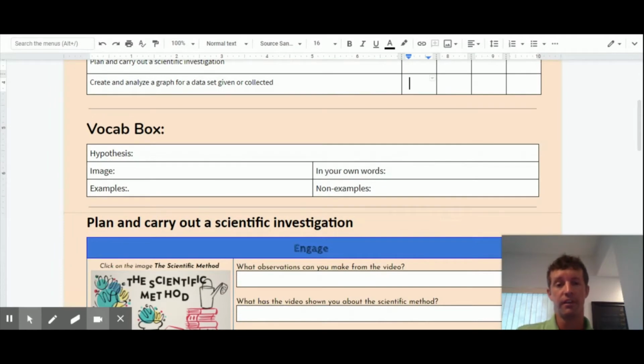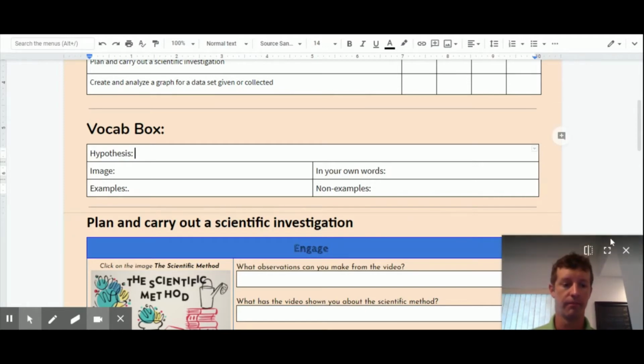Something that's going to be real important for you is this thing called the Vocab Box here. The Vocab Boxes are very important because it helps you focus on the most important vocabulary. They're based on a Frayer model to help you learn. So the first thing, this is always going to be the word you're trying to define. There's a bunch of ways you can figure it out. If you have that green book that we talked about, you can use that.